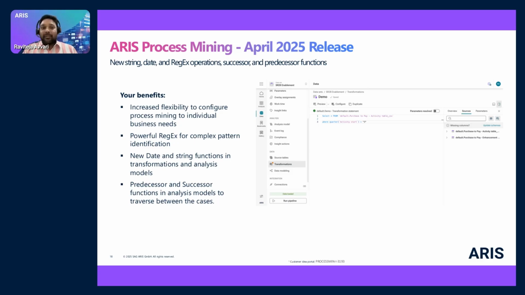Something that's being most looked forward to from all our customers, we have now made sure that you can find the next activities and the previous activities with the power of even the filters that we have in our analysis columns. So now you can know what's the next activity, what's the previous activity, not just the next and the previous, but also next after a particular number of steps or previous from what you're looking for. I'm pretty sure this is going to be very, very helpful.